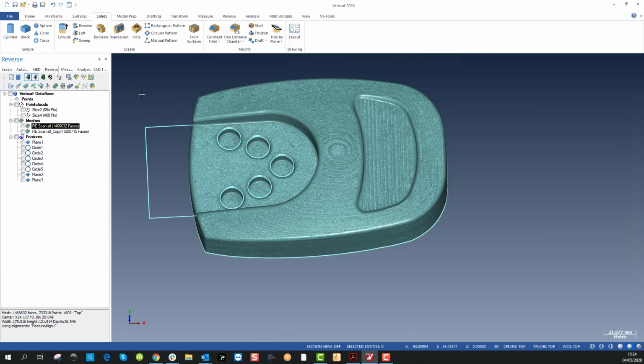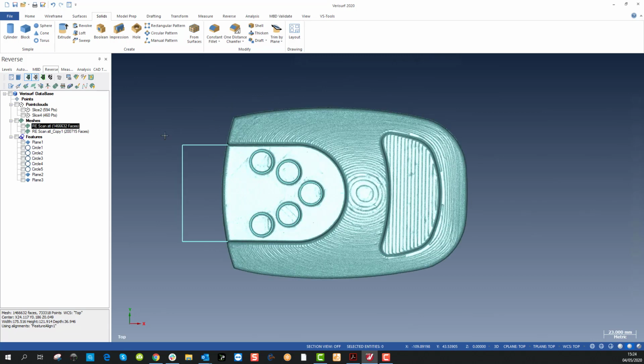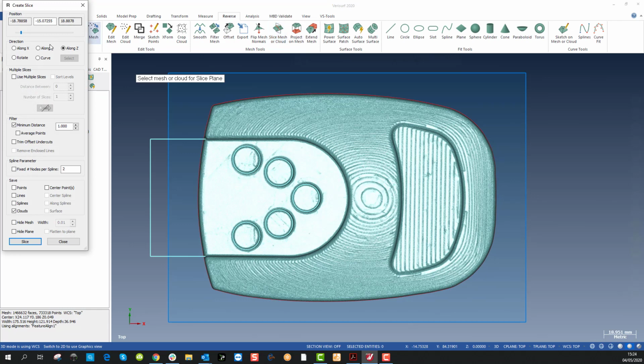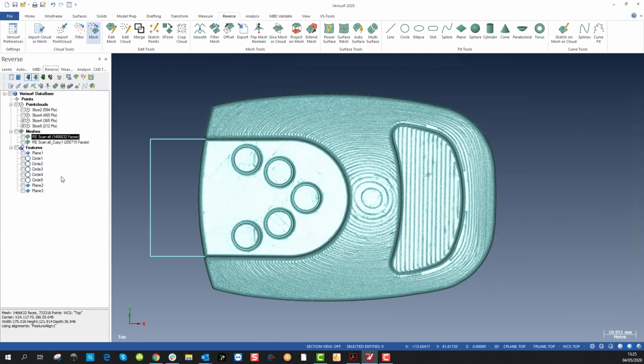Go to top view. And we'll slice the mesh again. Go reverse, slice. Okay, it's in the Z axis. You can use the slider bar. And bring it in. And see how it's bringing it in there? See there? Slowly take it back. We want to capture this slice here. We can see it there. That looks good. Again, cloud with points for millimeters spaced. Go slice. Let's close this.